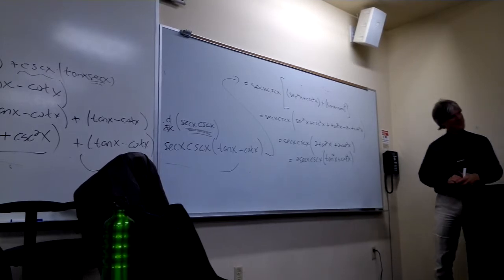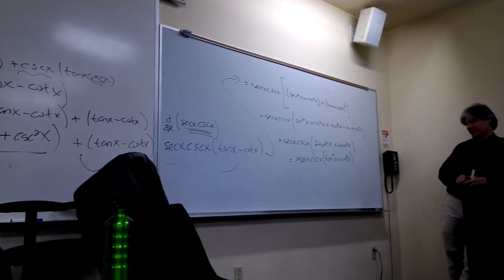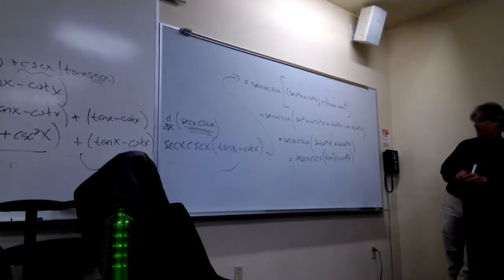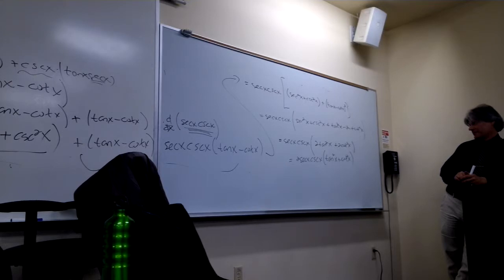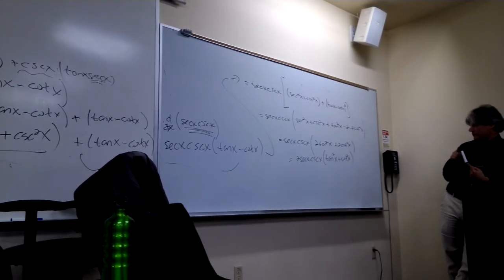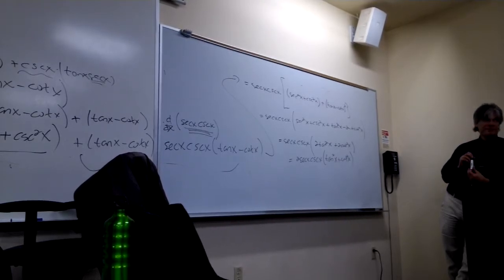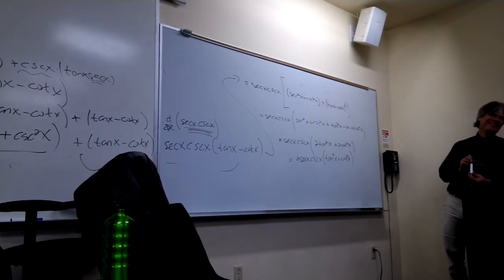Like, how are you supposed to... when you made the second tangent squared x and the second cotangent squared x, are we just supposed to be able to look at that and just know, oh, second and third fundamental theorems? Unfortunately, yes. Because you're such experts at trigonometry. That's why you graduated trigonometry.